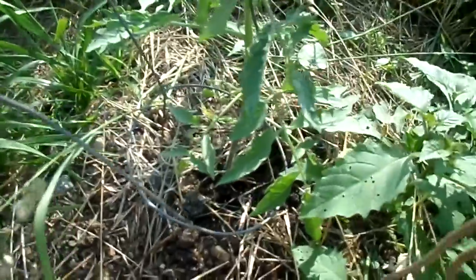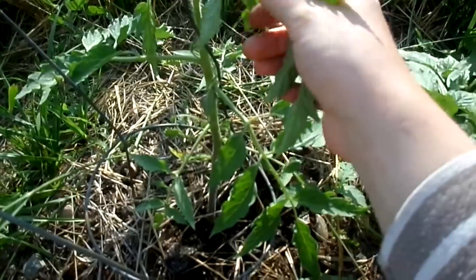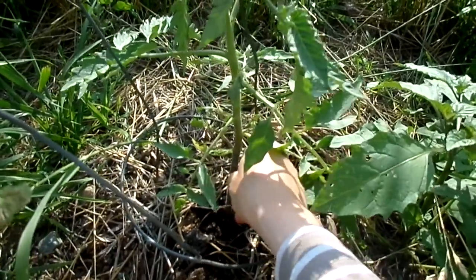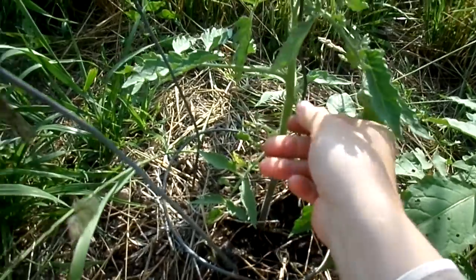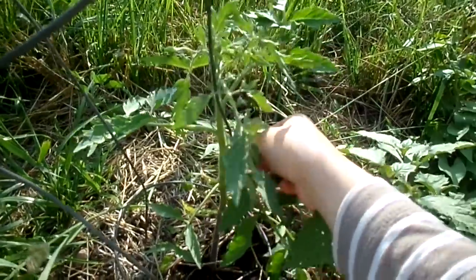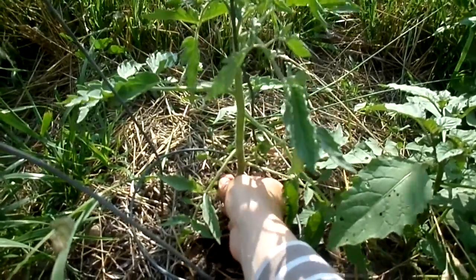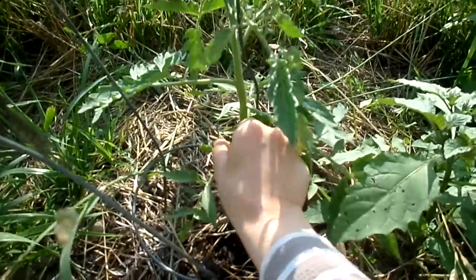Let's look at this other bush — all of them are about two feet tall right now, just the start of my tomato season. Do the same thing for each of your bushes: clear two inches from the bottom, find a few branches that already have flowers plus the top, and get rid of all the rest. If you don't see enough flowers yet, just wait a couple of days — it'll probably show signs of flowering soon.